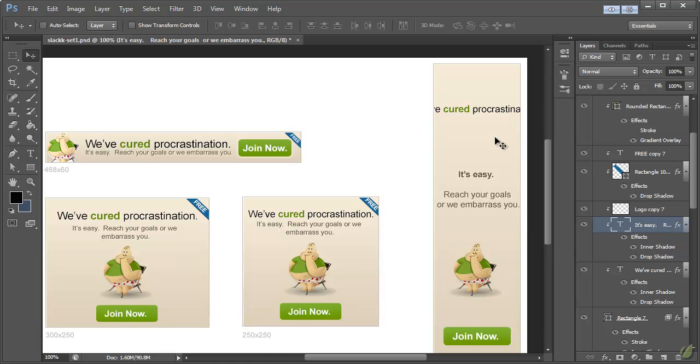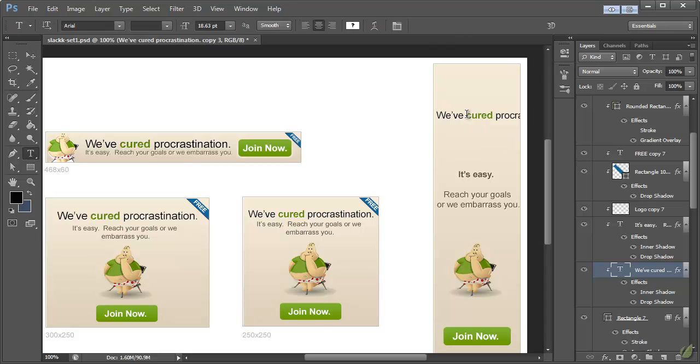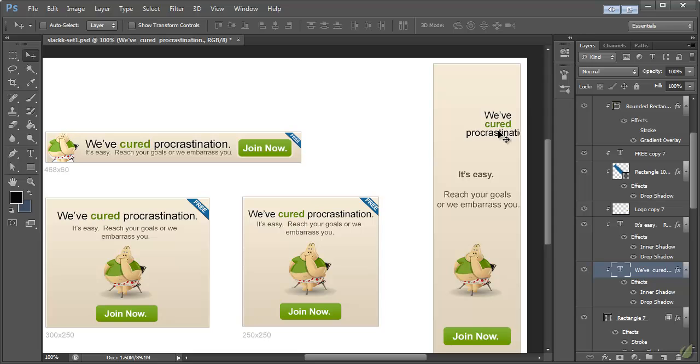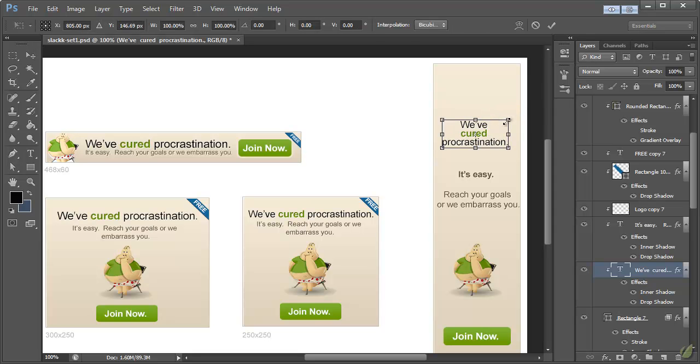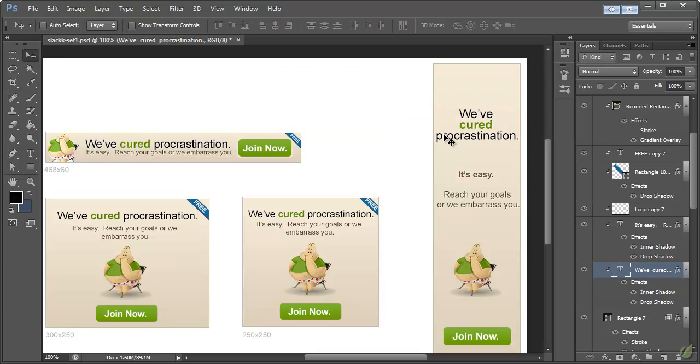And then take our title. Now we can make this pretty big, so let's go ahead and put each of these on their own line. We don't want it too close.